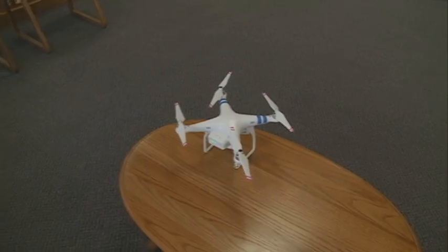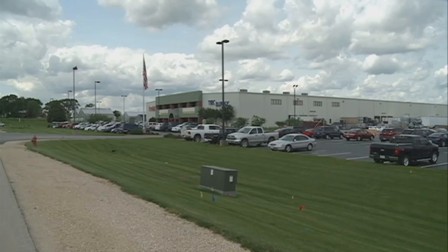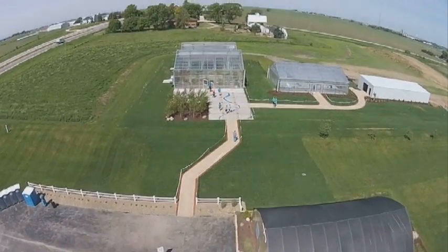In Dyersville, an engineering services and products company uses a drone for marketing and more. Whenever they put up a new building, or if they have a customer they're going to do a case study on, they fly it out — it goes about 900 feet away — and take pictures of the building at all different angles. Whatever they need to do to showcase their buildings, they can use this tool to do it.